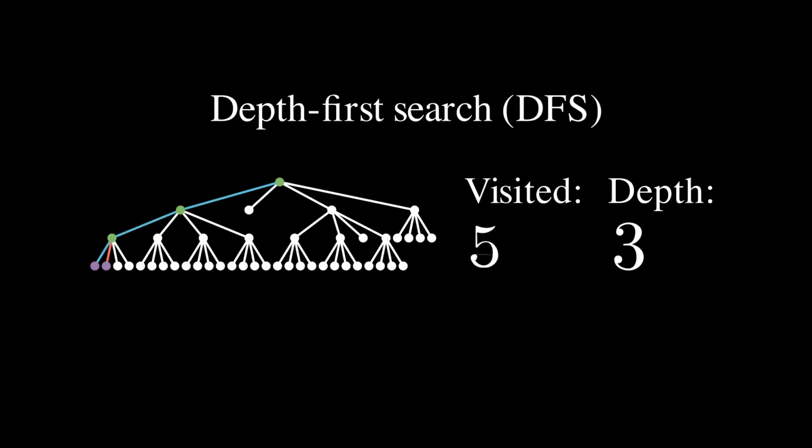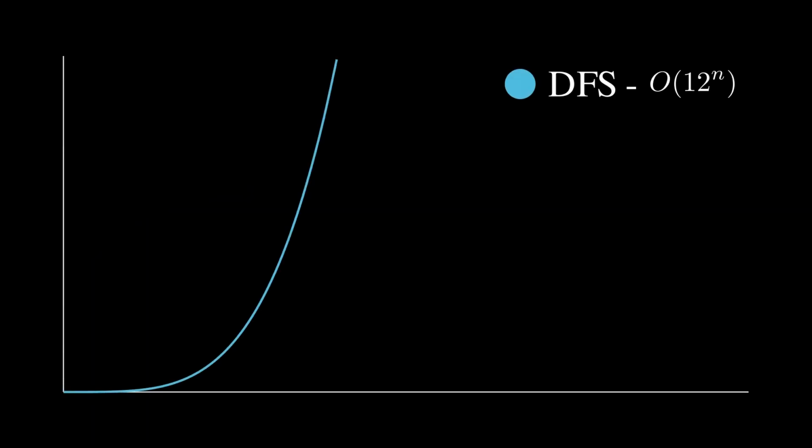To calculate the minimum number of operations required to achieve n ounces, the intuitive approach would be depth first search. This recursive algorithm traverses each branch of a tree to its deepest level before backtracking. Since each node can branch to 12 children, this yields a time complexity of O of 12 to the n, where n is the tree depth, placing it in exponential time. Consequently, the number of operations required to traverse this tree increases massively as a tree gains layers. This makes depth first search particularly inefficient, considering we only need the shallow solution.